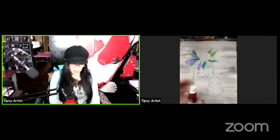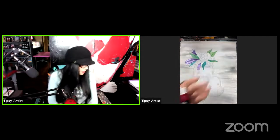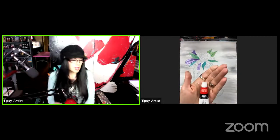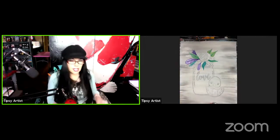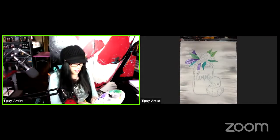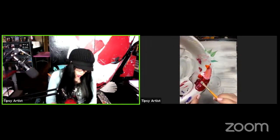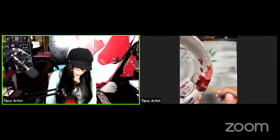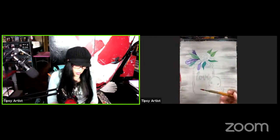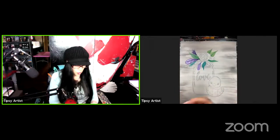I'm using a primary magenta and then also a cadmium red. So I'll do about 2 pea size amounts of this, and if you do them in equal parts, then you get a nice cool red when you mix them together, which is quite lovely. Now I want to just use my primary magenta with some white for a really pretty light pink color.